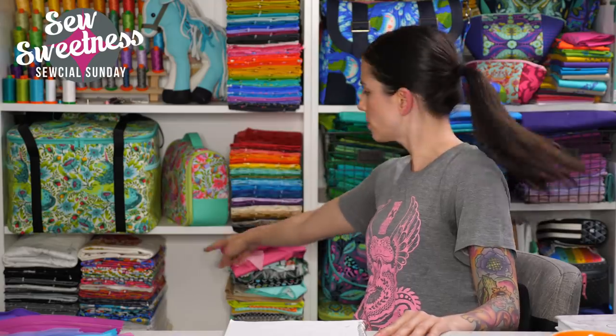So this past Friday, I spent most of the day taking all of the fabric down off my shelves behind me and folding all the fabric onto comic books. I'm not even halfway done, but it was kind of enjoyable just to do something mindless. As you can see behind me, these two stacks over here are on the comic book boards. So are those two over there. This stack right here obviously is not, and you can tell the difference.